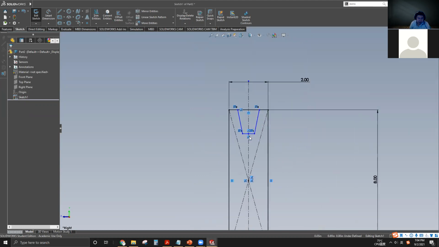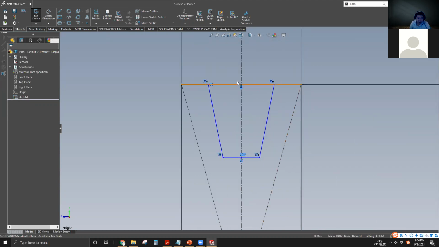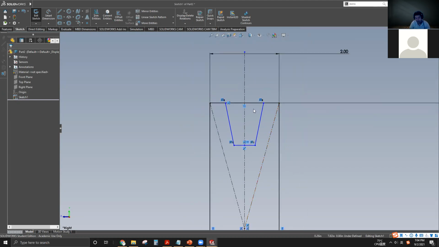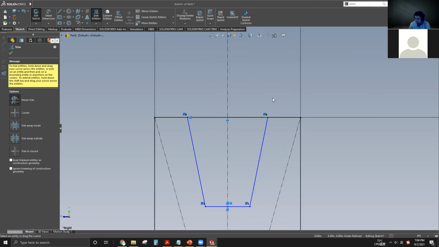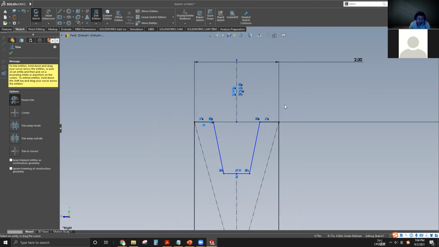All right. So once we make this line, you can see now this line became part of the enclosed area, right? So if I revolve right now, it's still going to give me a washer because these lines are not edge lines. It's still within this rectangle. So we need to trim it down. So trim entities, and here's a power trim. So you just hold your mouse left button and drag it. So you can see some lines are removed.